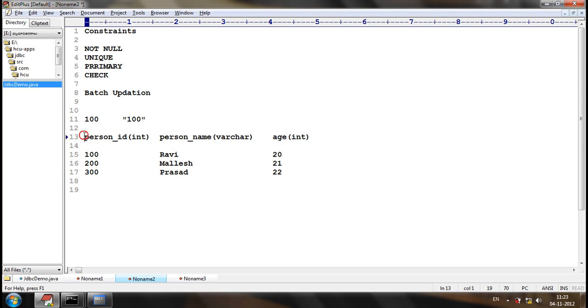If there is data in that column, then we cannot change the data type of the column. And if I remove the data from the table, I lose the data. So as a temporary measure, I'll create a temporary column like temp person ID whose type is varchar. Okay, and I'll push all the data from person ID to temp person ID.